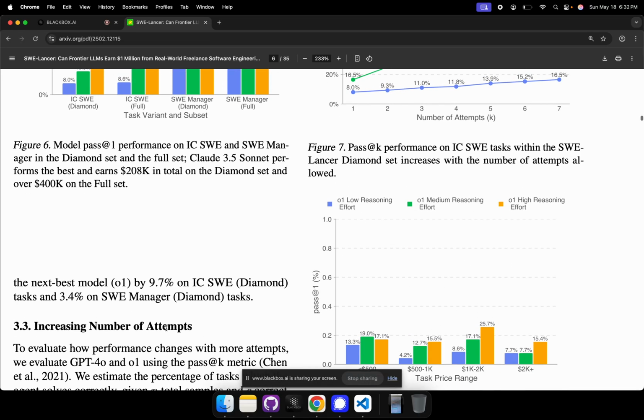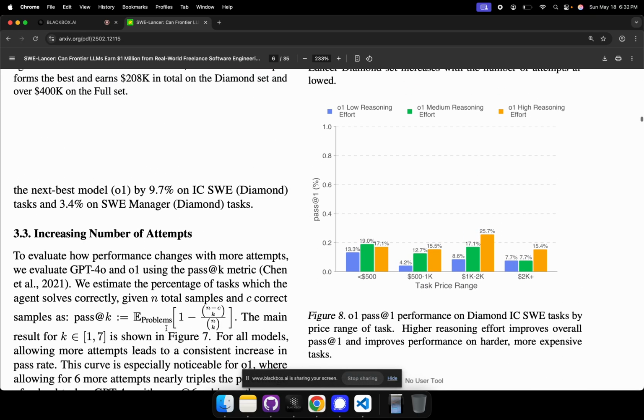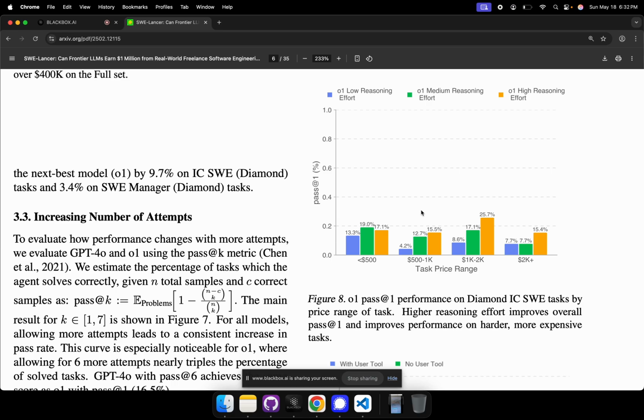Can you read this to see why? Like, let's look at this. What do you think about figure 8? Based on what I can see here, in figure 8, the pass rate generally increases with the task price range. It also looks like higher reasoning effort improves the pass at 1 and improves performance on harder tasks.